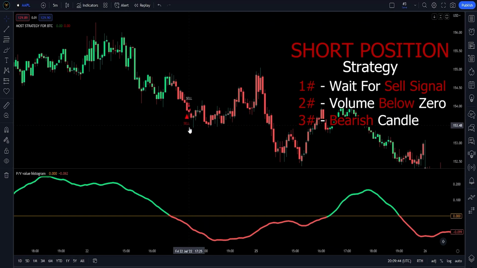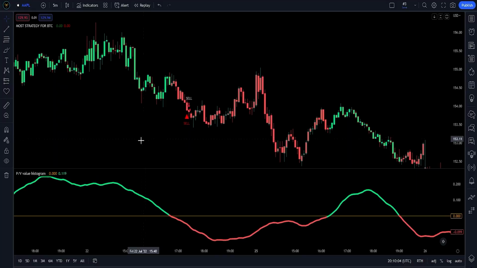In case of a long position, we must be aware that a bearish candle next to a buy signal can mean a fake signal, and this is reversed in a short trade. If we get a bullish candle next to our sell signal, we cannot enter this trade, because it is likely that the market will go in the opposite direction that we want it to go, so we will not enter. Let me show you how to short trade on an actual example.